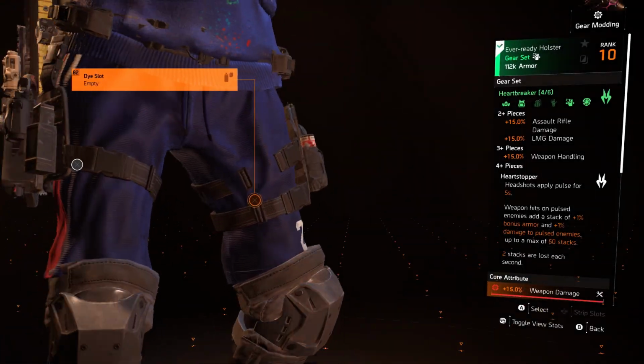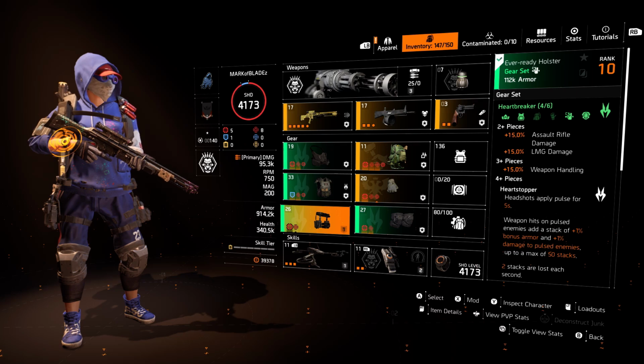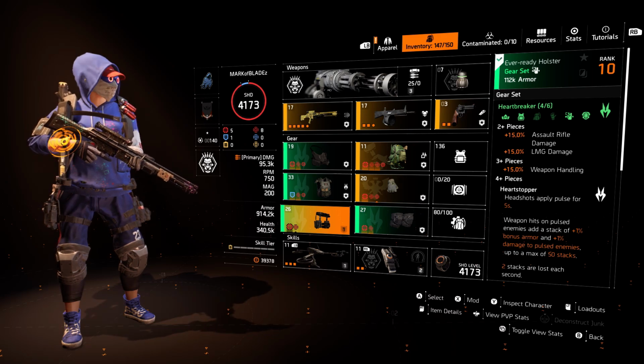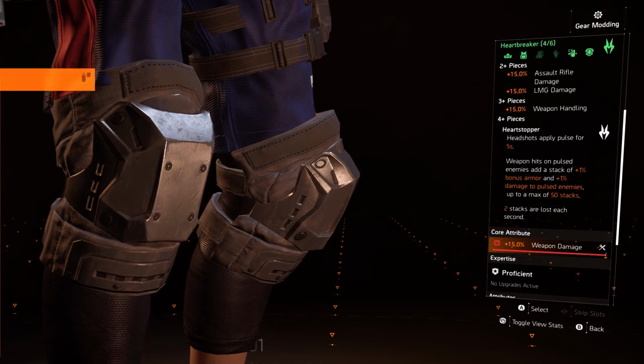Moving on to our holster now, we have 15% weapon damage, 10.6% critical hit damage. If you guys do feel too squishy with this build, then you can add on some more blue cores. I won't go any higher than 1.3 million armor. Moving on to our knee pads now, they have 15% weapon damage and 12% critical hit damage.